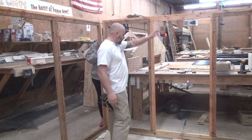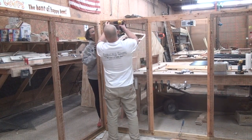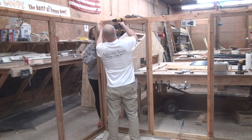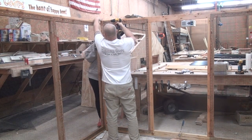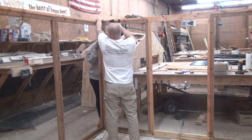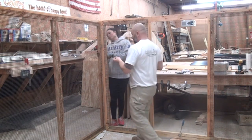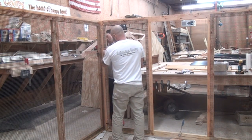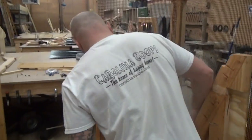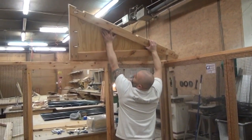Now that you have this wall connected, finish up this last corner — same thing. Start at the top, get the screws started, find the existing hole, and work your way on down. Don't forget your blue coat at the bottom. Now we'll take piece H and put that up here to our right, from the inside.